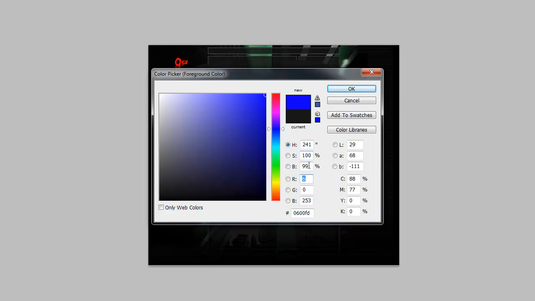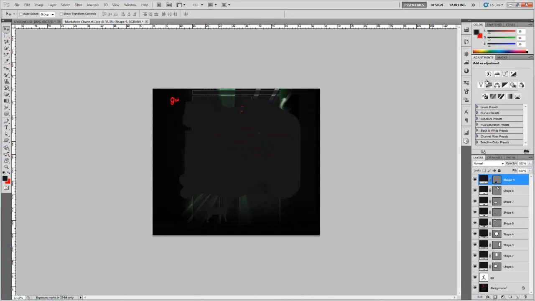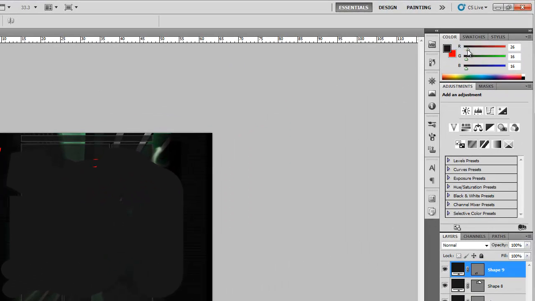Hue, saturation and all that sort of thing, RGB, and your hexadecimal value there. And then you can get your red, green and blue sliders here, which you can create quite cool colours with. You've also got this colour selection here, which is alright. You've got white and black there, very easy to select.